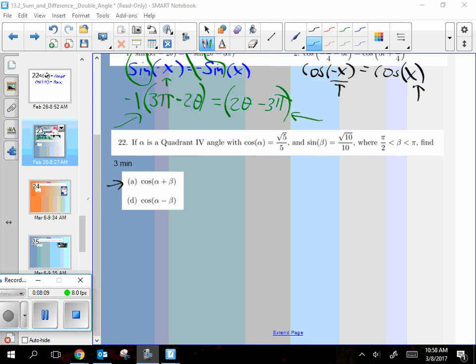All right, so look at part A here where it says cosine of alpha plus beta. Do you see that in your list somewhere, except it doesn't use alphas and betas, it just happens to use x's and y's, right? Which one of those lines would pertain? Do you see it? It's the one where it's cosine and it's adding. Which one is it? The first, second, third, fourth, fifth, sixth, seventh? Third one. Okay, good. Would you please read me that one?